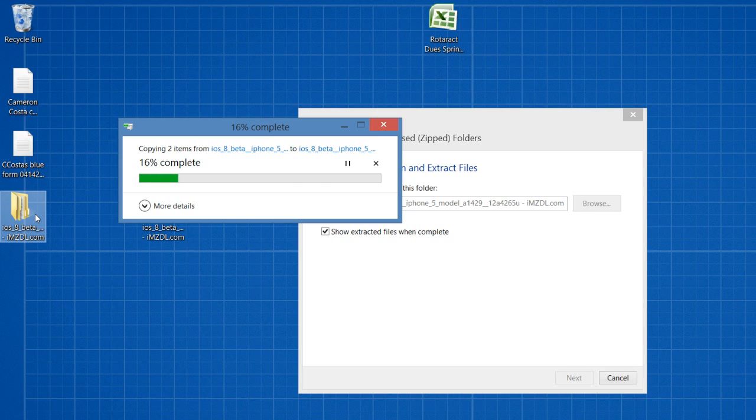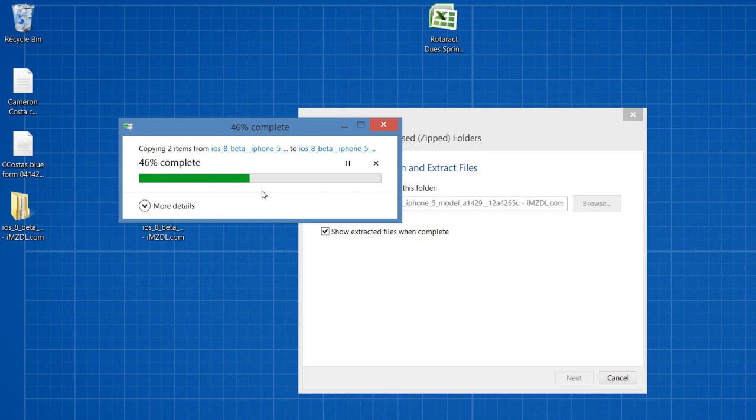This is what we're going to use to restore our phone off of. I should also preface that you're going to want to back up your phone before you do this, just because this is glitchy. You might want to restore back to like iOS 7, so make sure that you back up your phone first before actually doing this. I would definitely recommend doing that for sure. You definitely want to make sure that your phone is backed up before you even attempt this, because it is buggy. I had iOS 7 back in the day, the beta edition, and it was really glitchy, so I actually restored back to iOS 6 for a little bit there.